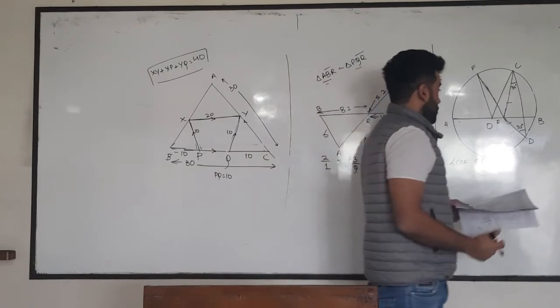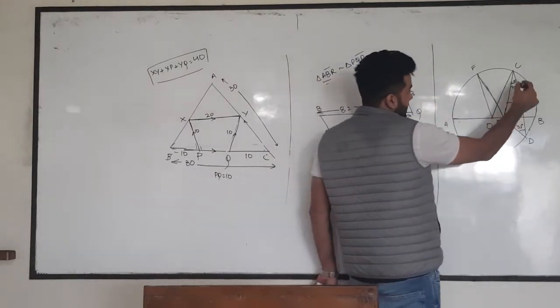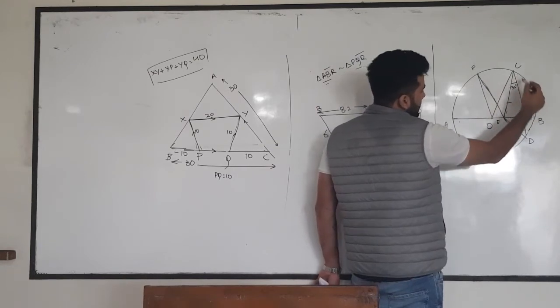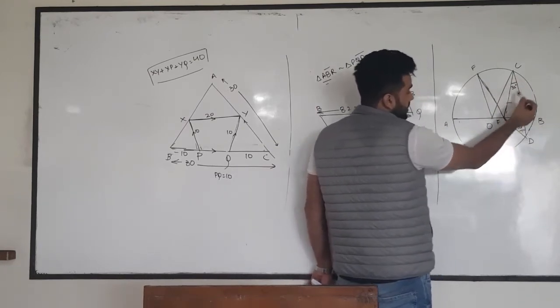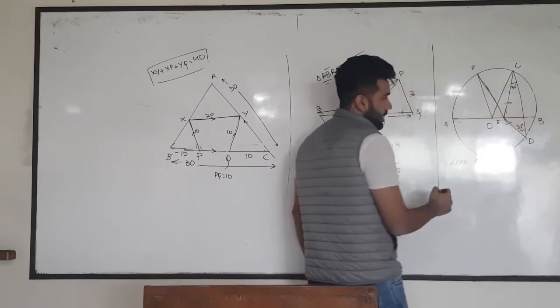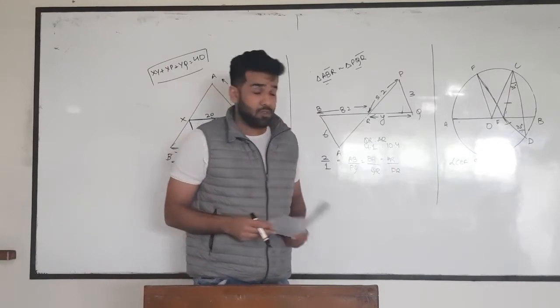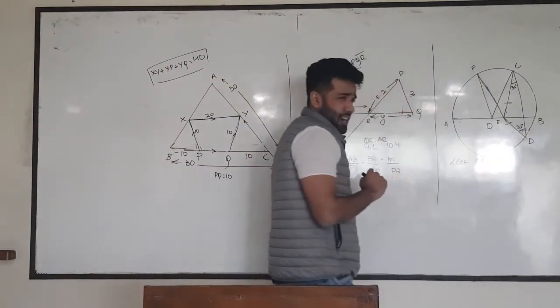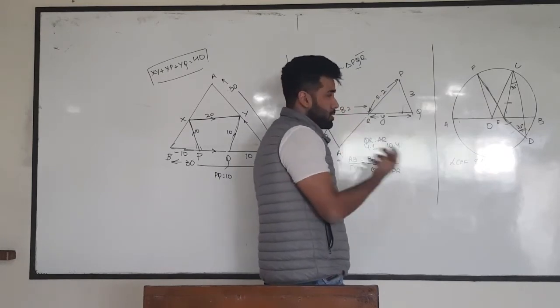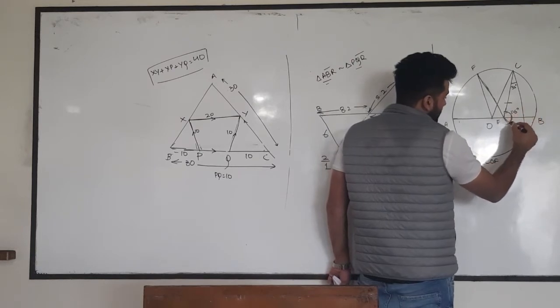Coming to the next question of geometry again. Given in this figure, angle ECD is equal to angle EDC, both being 32. That means this side is equal to this side. Now, what's the sum of a triangle? It's 180 degrees. So 180 minus 32 plus 32 makes it 180 minus 64, which is 116. So this angle comes out to be 116.